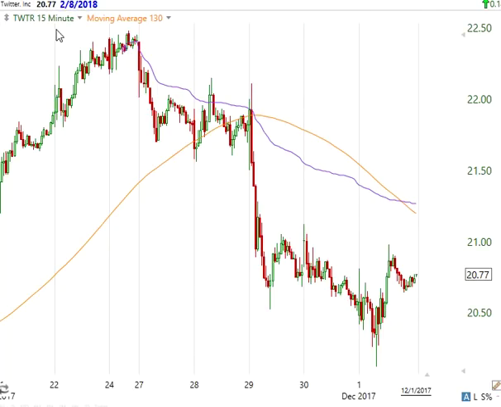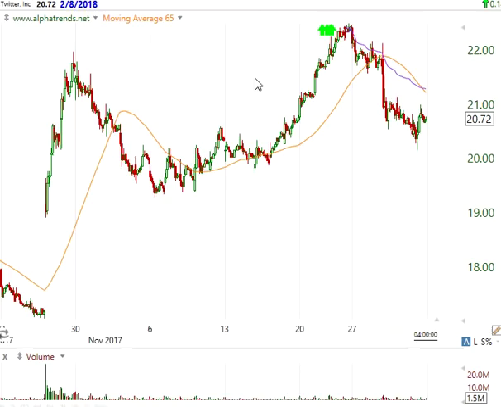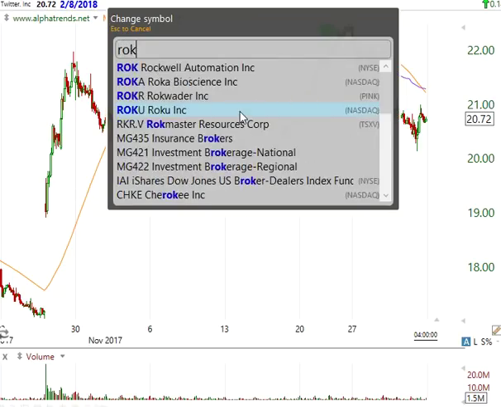We're looking at a 15-minute time frame here. And by the way, anytime I switch a time frame, if you're confused, just look right here. It'll tell you exactly what time frame we're looking at. So Twitter, I'm going to be keeping an eye on this one for a potential setup, but I think it's probably at least two to three days away.